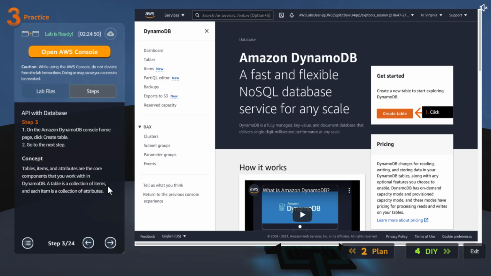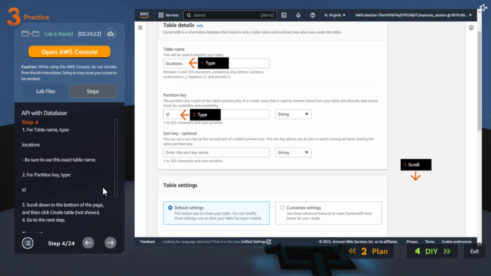So here an item is a row. Okay, so table is table. In tables you will have items. Item is nothing but a row. Attributes are nothing but columns. So don't get confused when they say collection of items. It's a collection of rows, and each item is a collection of attributes, which means each row is a collection of columns. Okay, remember, item is a row, attribute is a column, because this is a NoSQL database, right? Maybe they thought of not using the same terminology. I don't know what is the reason, but that's what it is.